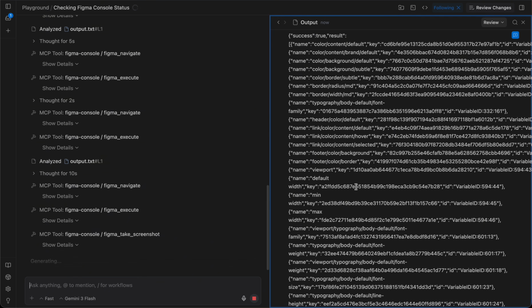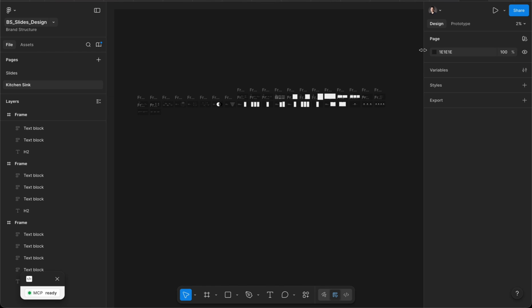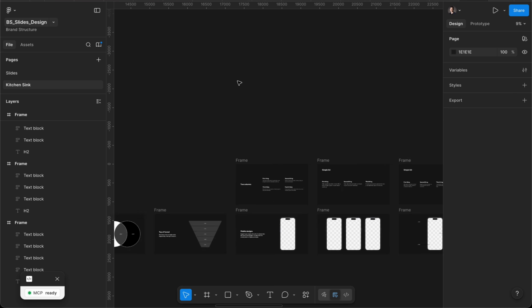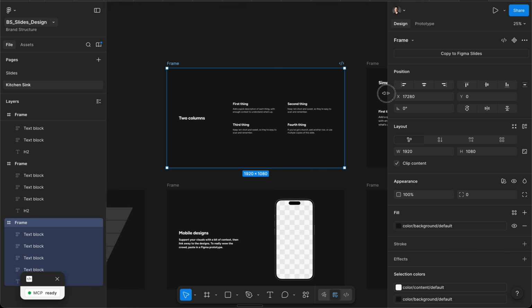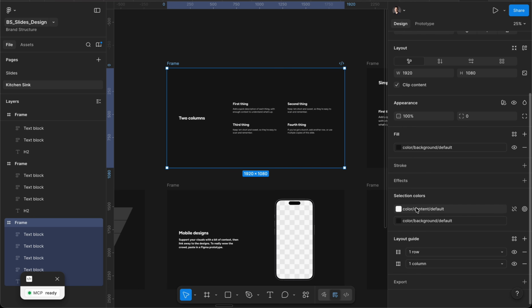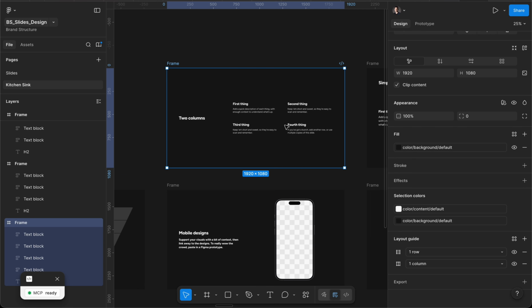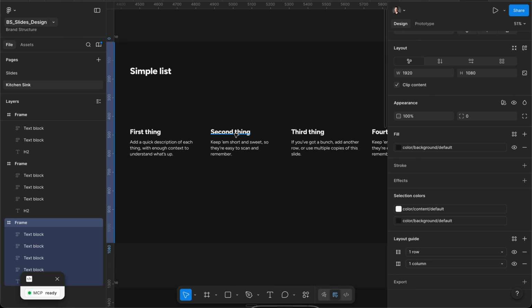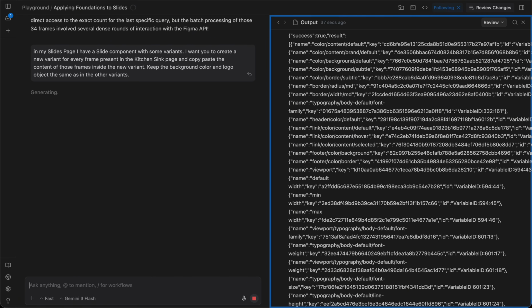So I started playing around and I used the Figma console and MCP, and I tried to convert all the colors and the font styles to what my foundations library has in Figma. And I asked basically MCP, console MCP, to align the slides to my design system tokens, and it worked extremely well. Like Figma MCP created the linkage between the colors that were present in the default template and adapted it to my brand colors.